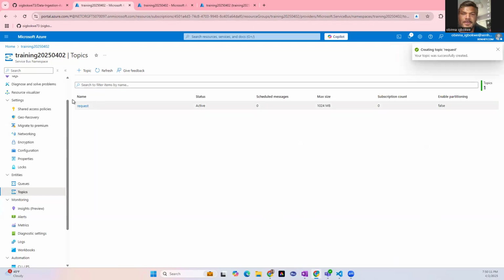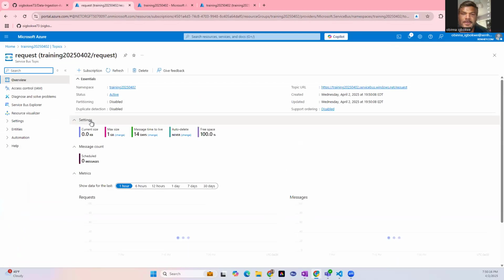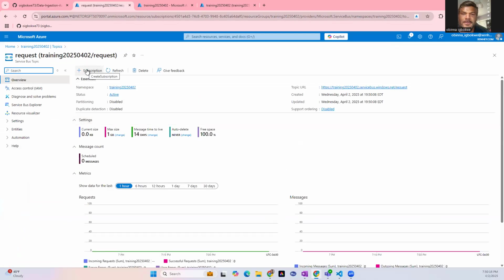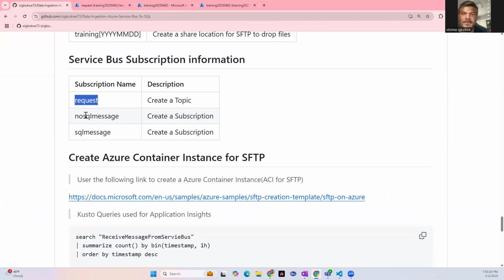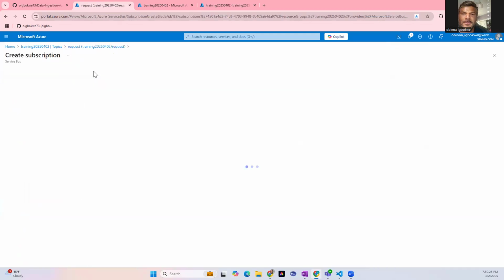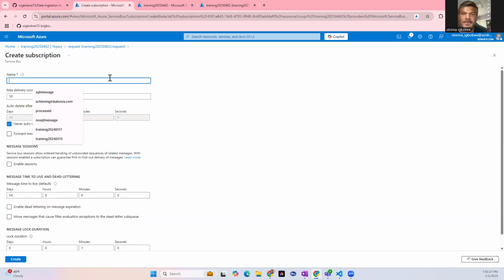So once the topic is created, you can go into that topic and create the subscribers, or in this case, the subscription that is going to be associated with that topic. So we have one subscription here, which is for NoSQL. Take the space out.